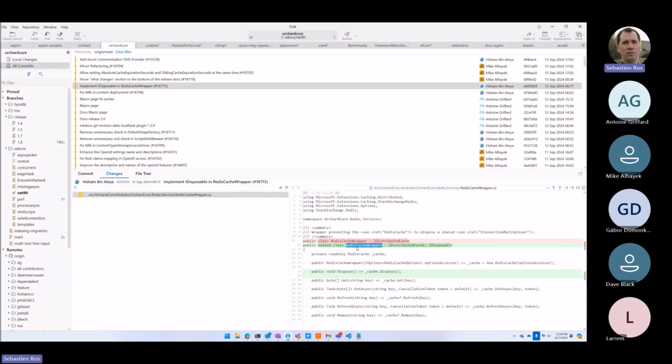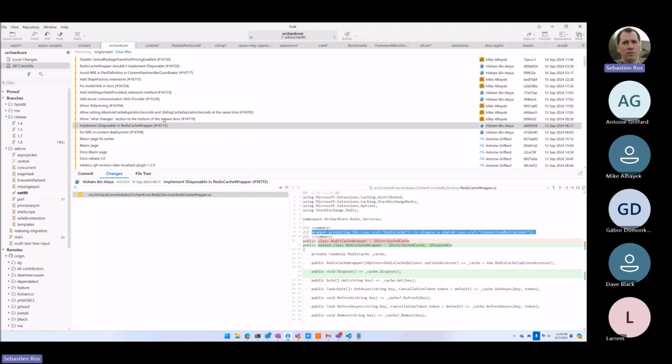And then this one won't dispose the connection if we restart a tenant. Because if it's a shared connection and we restart the tenant, this will dispose the connection for all the tenants and will break all the other tenants. That's the goal of this class, to not dispose the cache. So I wrote a comment saying you can keep that, but don't dispose that because that's the goal of the thing. So I assume it was reflected after.